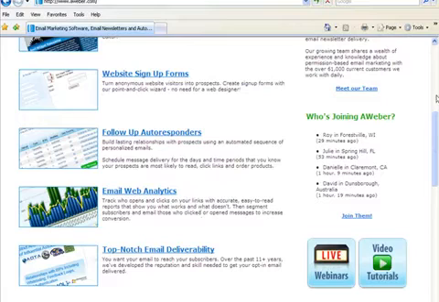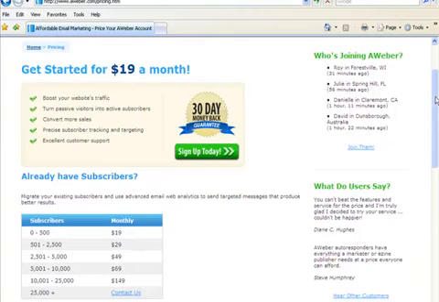Now, we just want to go and have a look at the pricing very quickly. So here we have the pricing. The basic level is $19 a month, but you can see it goes up. Once you're over 500 subscribers, it's $29. 2,500, it's $49, and so on. Now what this means is the onus is on you to start earning from your list. You can't sit back on your laurels like people used to and just build a list and never market to them. You've got to earn from them.